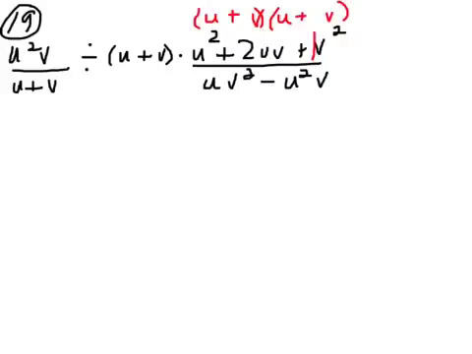Now, the other thing that I can see that we could factor is down here, this u squared v minus u v squared. So let me put a line through this to show that I factored it. Now let me factor the denominator there. If you look, you can pull a u and a v out of both terms. Both of those terms on the bottom have a u and a v in them. And in the first term, what's going to be left is a u, and then you've got a minus sign, and then you've got a v left. So I went ahead and I factored that.